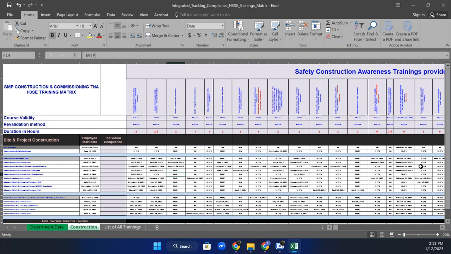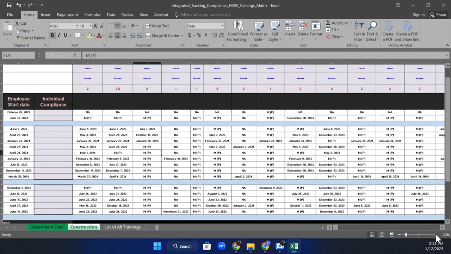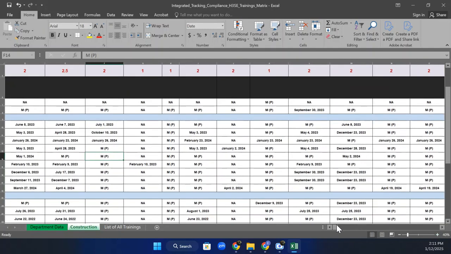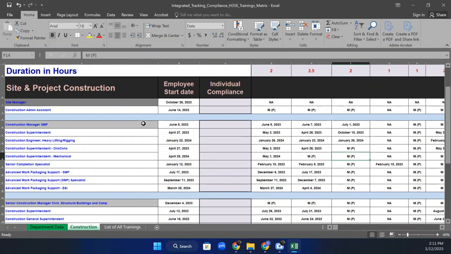So basically, this is our TNA. If I can just take you briefly, it captures trainings that have been done for specific positions by the project or site requirement. Then it also categorizes depending on which sector. So for now, I'm looking at construction.